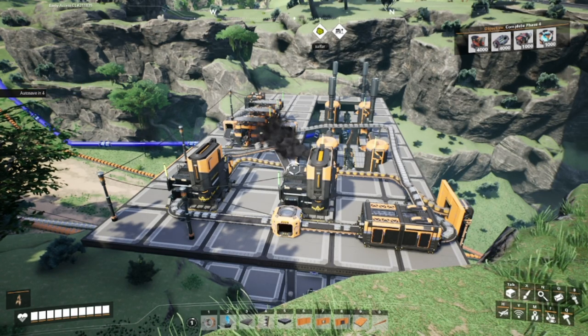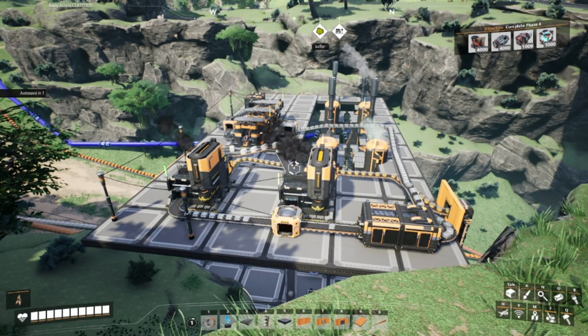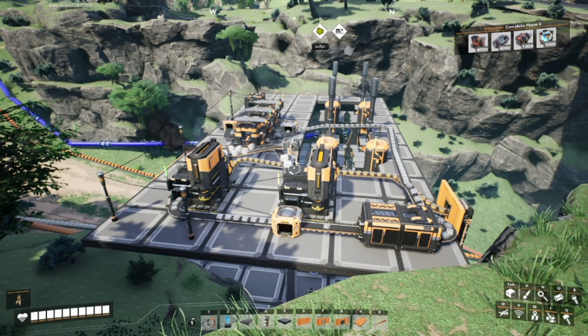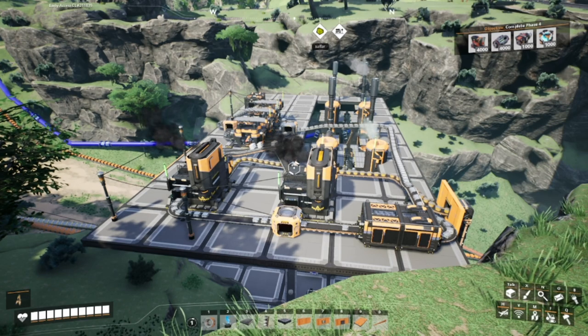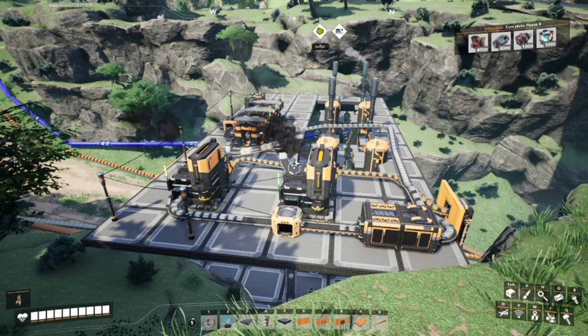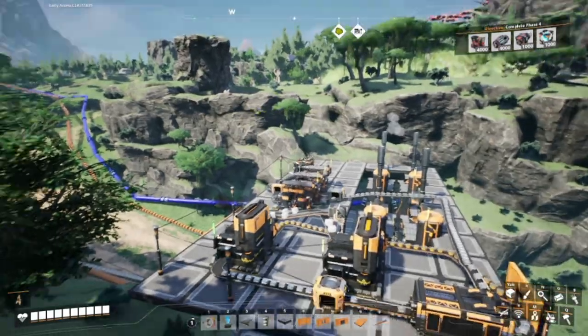We are now, as you can see, have a second floor to the bauxite processing plant, where we are taking the silica and the aluminum scraps and turn it into aluminum ingots. Then we are using the aluminum ingots to create it into aluminum casings, which you can see there.